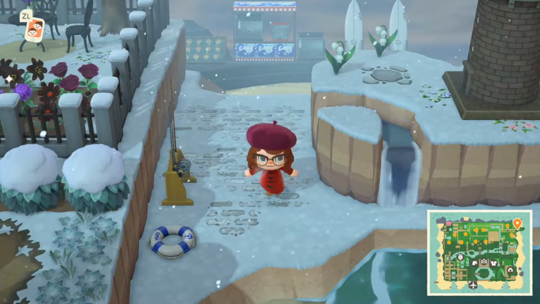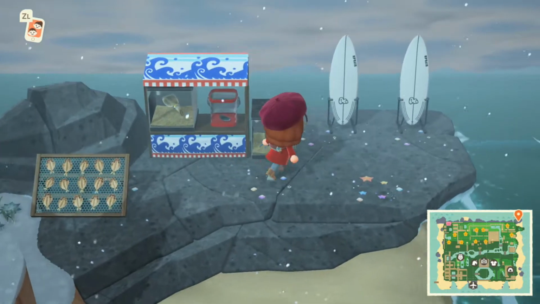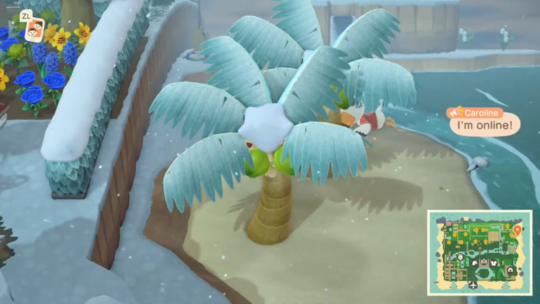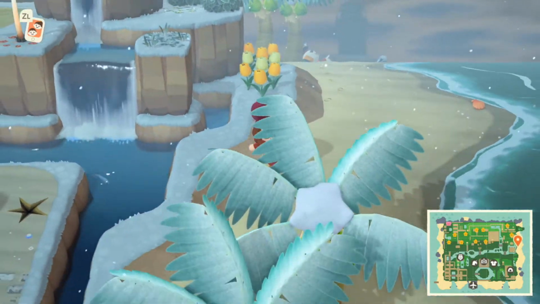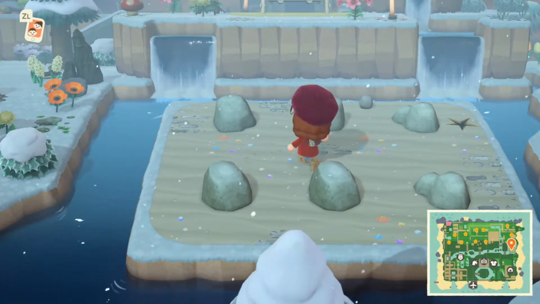So I've got like a lighthouse area here, and I've got sort of a fish market here, surfboards, so just random ocean stuff up here. And then down here I've got like part of my little rock garden.